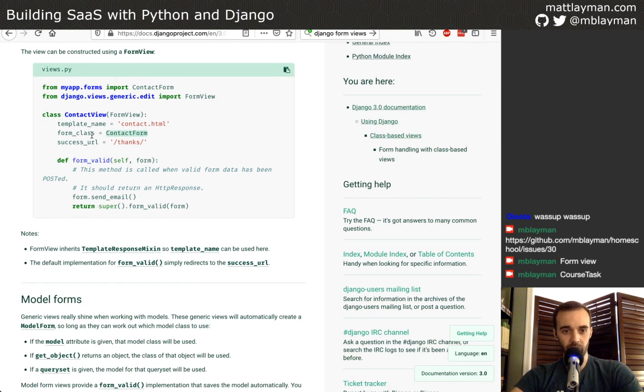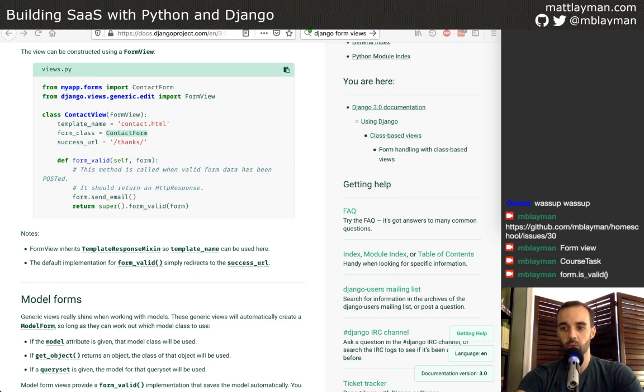So in the simplest case for a form view, where you have a form that you want to use, you can provide a form class, and the form class itself will, by convention, have an isValid method. So what this form view will do somewhere under the covers is call form.isValid. And that validity check will check all of the fields that are defined in the form and compare them to the data that was posted in the request. And if the data meets the constraints of the form fields, then it declares that it's valid. So if it does so, it'll come in here, and in this example, it will send off some sort of email. So that's how this is working.